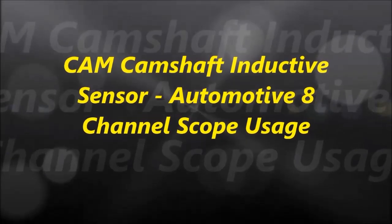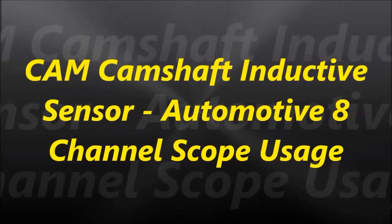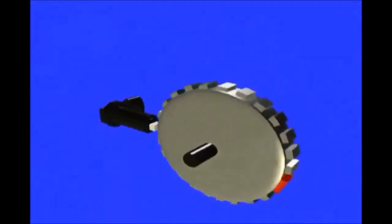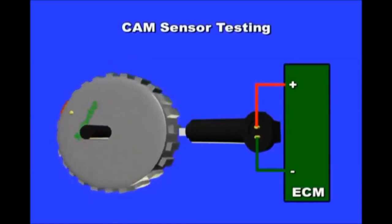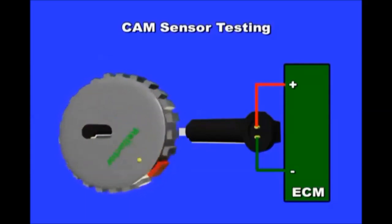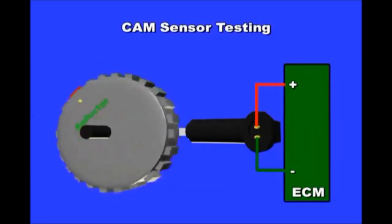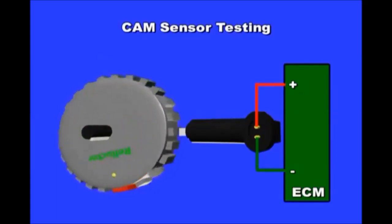Welcome to another video. In today's video, we are going to study and analyze the inductive camshaft position sensor. The cam sensor lets the ECM know the camshaft's rotational speed and position. There are three main types of cam position sensors: the magnetic, Hall effect, and magnetoresistive sensors. The last two work the same way and produce a square wave. The magnetic sensor generates its own signal. It is composed of an internal coil that captures the magnetic field and has two wires. One wire is the sensor ground, and the other is the signal wire itself.